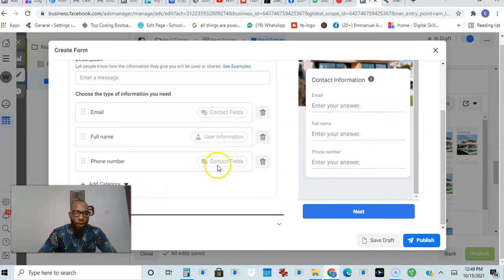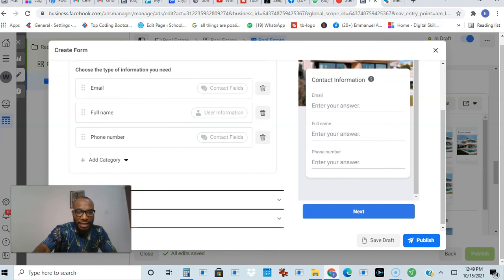Because with their phone number, we can actually reach them. If you have only email, you're kind of limited. So you need the phone number to actually reach them, because you can call and talk to them directly, especially when it concerns real estate, because it's a high-value product. It's not something that you can click and buy. It's something that requires so much follow-up and nurturing before you can actually close, okay? So that's why you need the phone number.